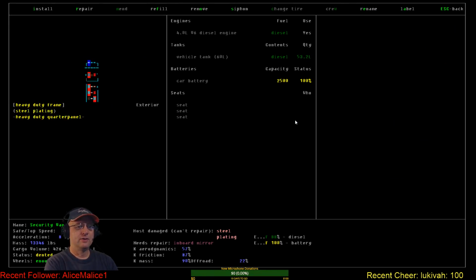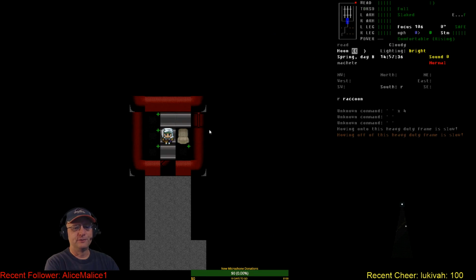Condition wise, getting a little worried. We don't have any welding equipment or the tools to fix it yet, so we're starting to get pretty close to having a problem if we run into anything. So I'm really concerned. This was a completely pristine van when we first got it, and we've had to run a few things over towards our survival. So we'll see if we can continue keeping that thing together for a while. We do have a fairly good amount of diesel, and the battery, of course, is perfectly fine. So none of that's an issue.